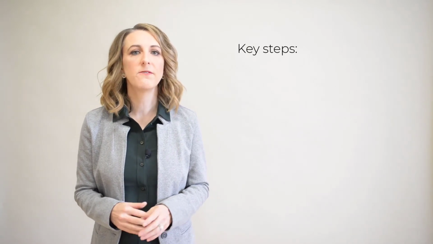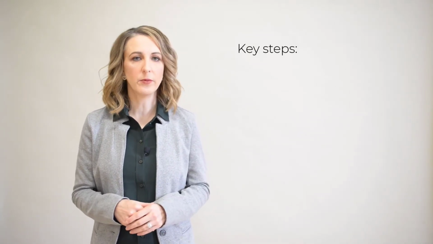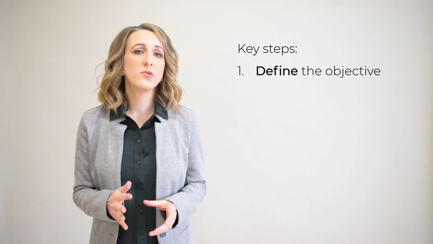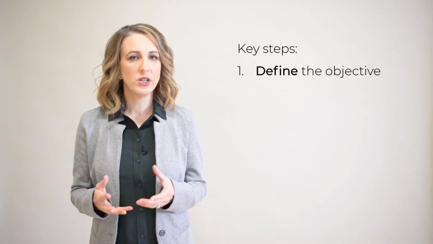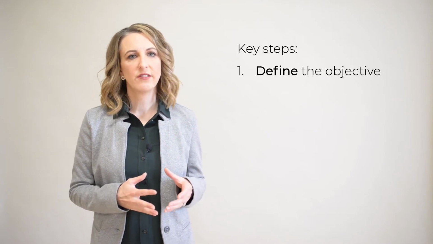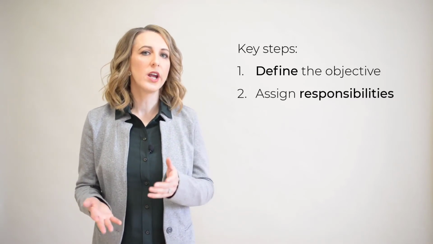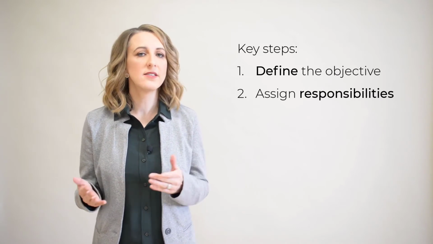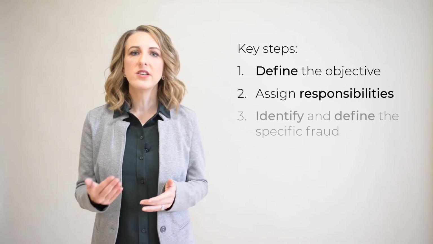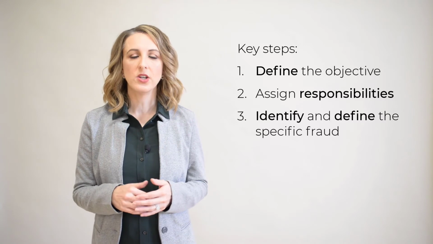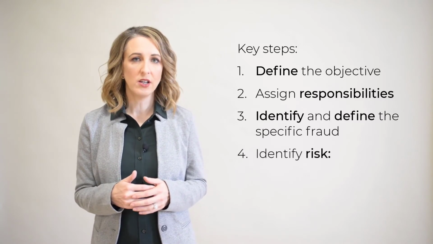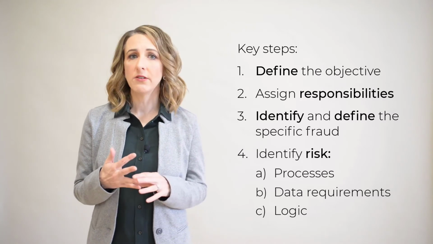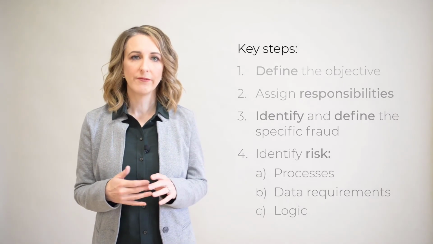The following are key steps that should be considered in developing an efficient and sustainable fraud monitoring practice. Define the objective of the monitoring. Is it part of a risk management strategy or a standalone function? Assign responsibilities for areas such as people, process, and technology. Identify and define the specific fraud you are trying to detect. Identify the risk of the potential fraud, including processes, data requirements, logic.